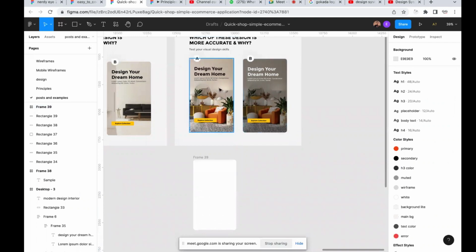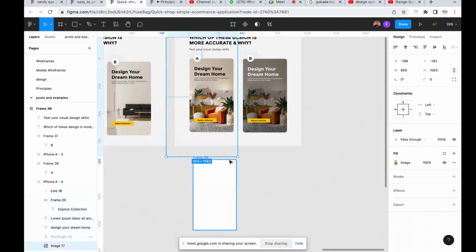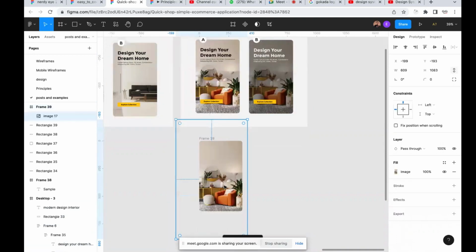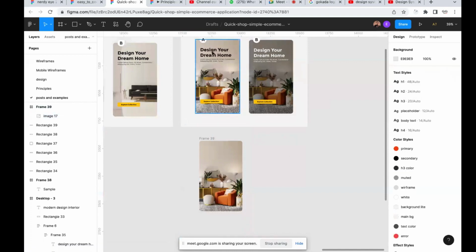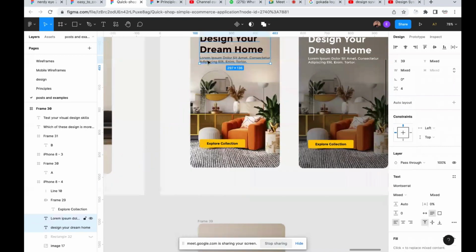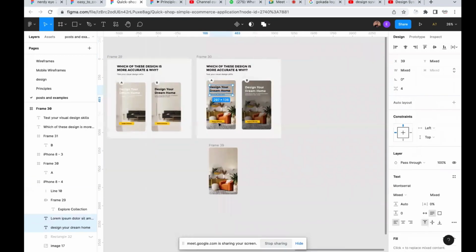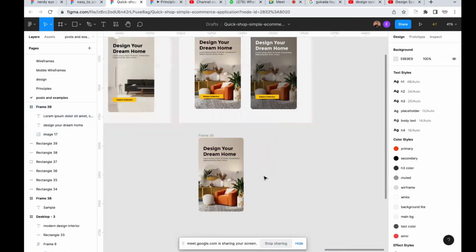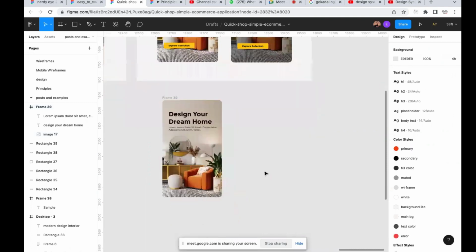Let me copy this image here and paste it over here. Then permit me to copy this text too, Control C, and paste it here too. I've pasted it, and I look at the design. Oh my God, something is wrong about the design. The contrast is not okay. Let me correct the design. So this is how I will achieve my overlay.